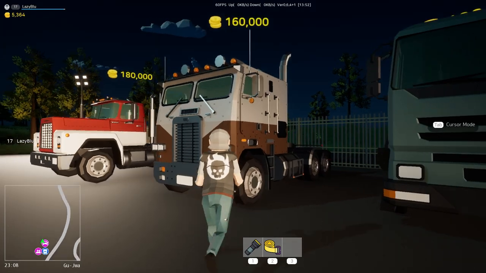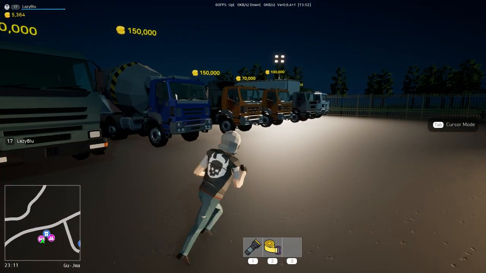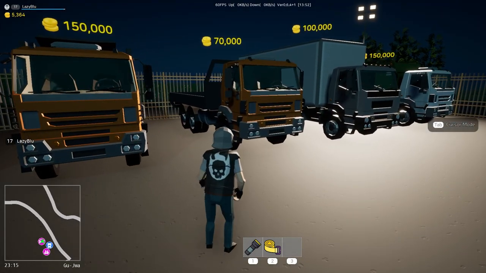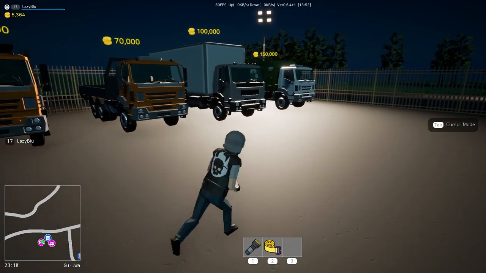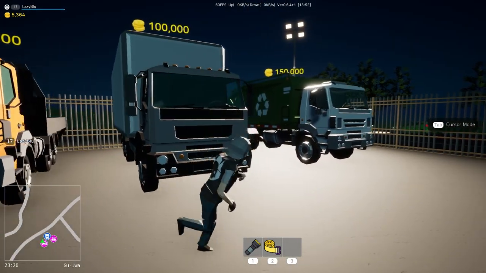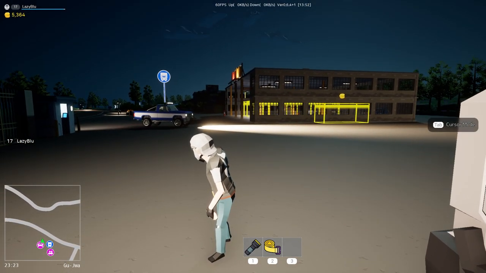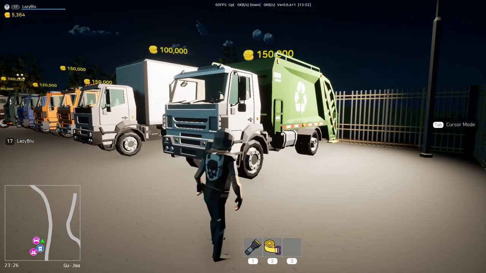Probably, honestly, this one would be the better maneuvering one between these two. And then you have a dump truck, a cement truck, a flatbed truck, and they cost different amounts of money for sure. You're going to really be investing in something like this. A box truck. I haven't done any box truck missions. I actually might take one because there's a box truck facility right next door here. And then we have a garbage truck.